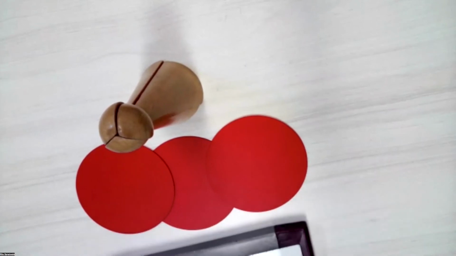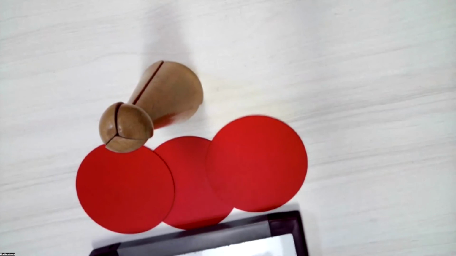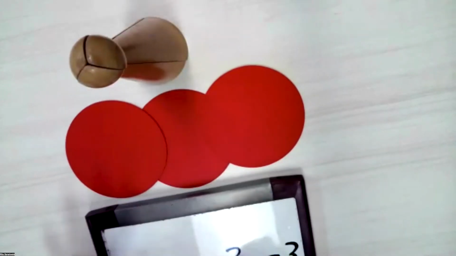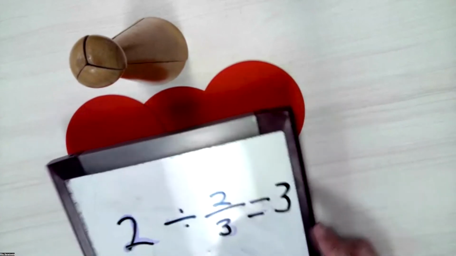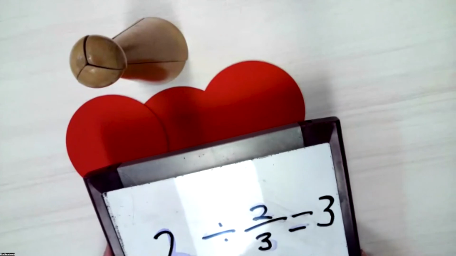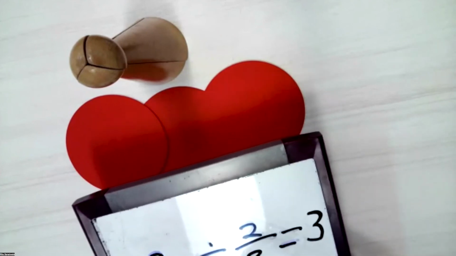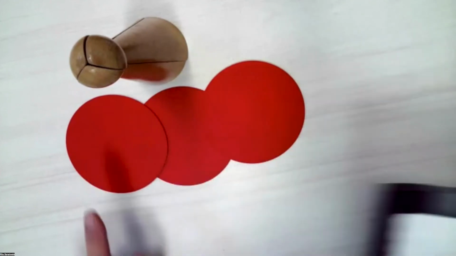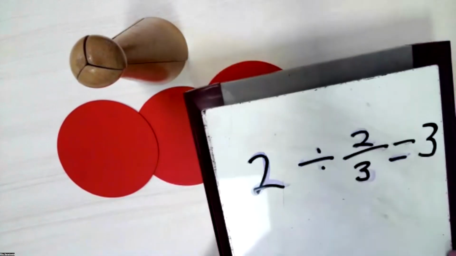And students are blown away saying, but how could that be? We only started with 2 and we did division and we ended up with a larger value. We start with 2, we end up with 3. This doesn't make any sense. And then they start realizing they're dealing with a fraction. They're dividing by a fraction, something that is not a whole integer. And they will do 100 of these problems to convince themselves that this is actually what happens. When you take a whole number and divide it by a fraction, you get a larger value.